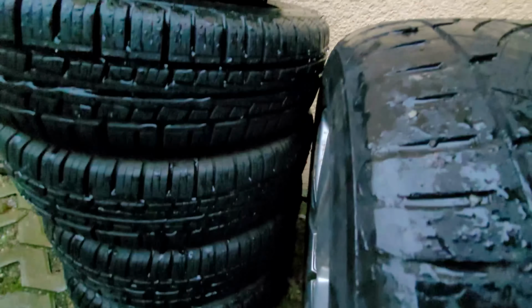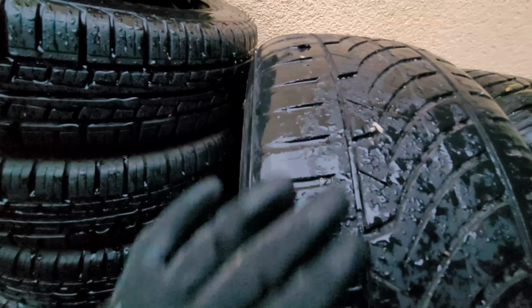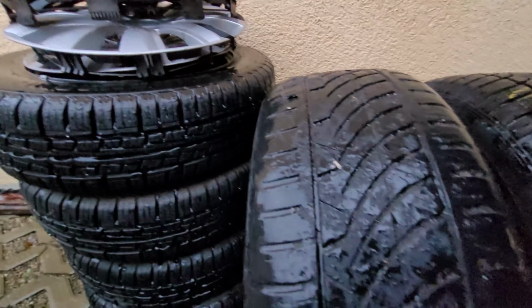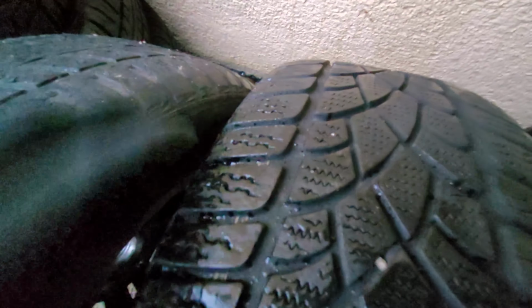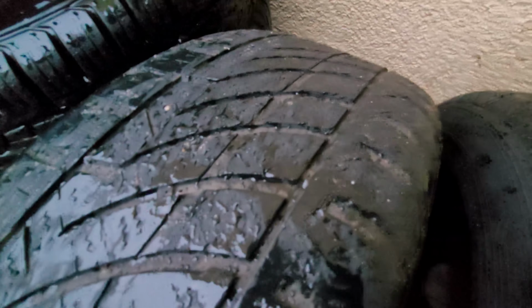There's some life left in them, they're not brand new, but decent life left in them, and these are the all seasons from the Eos. This is the outside here. Do you need any more reason? No? Okay. Didn't think so. Here I have a 4mm marker down in there. So it is still above that, but the flanks are just, that's on the inside. The outside is just like, they're just dead. The rears are better, but yeah, we got this and this and this, so those will go on.